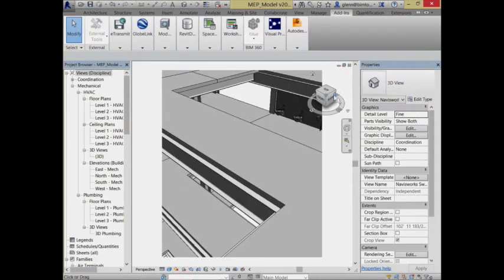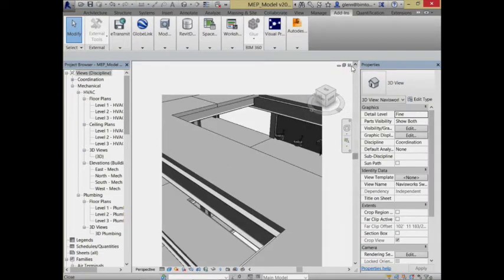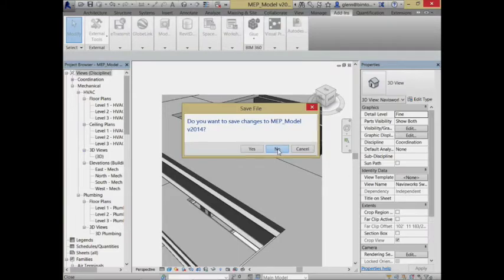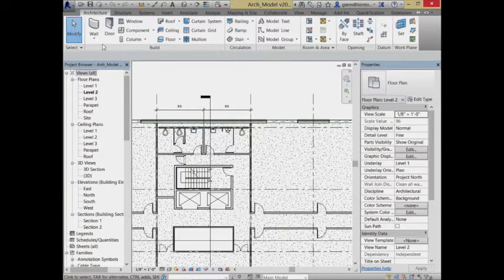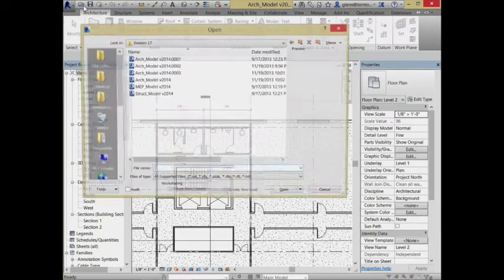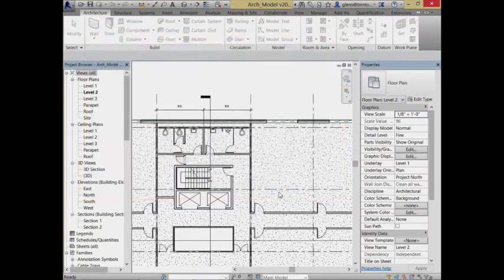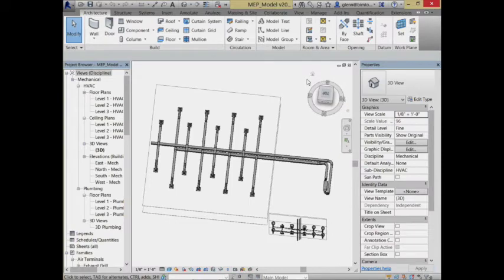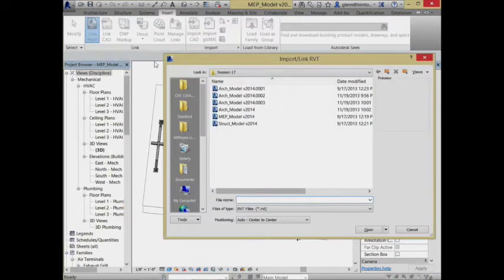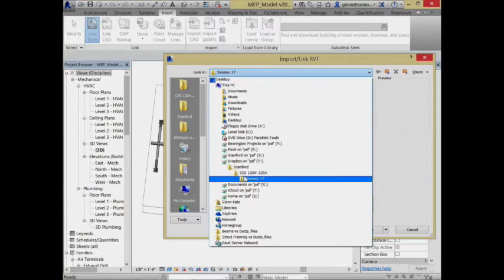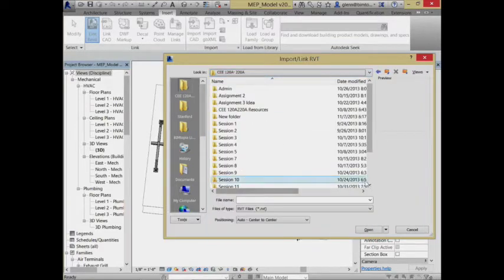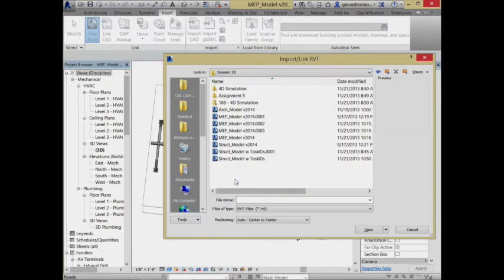Before I drive myself absolutely crazy, which is a distinct possibility, let's do this. I'm going to open the MEP model, the session 17 MEP model. Then I'm going to link to the structural model in session 18. I'm very happy you guys are here watching, because otherwise I'd be totally confused. Okay, 18. The structural model there.